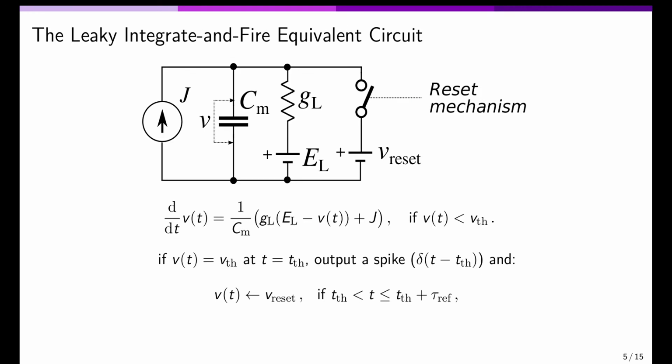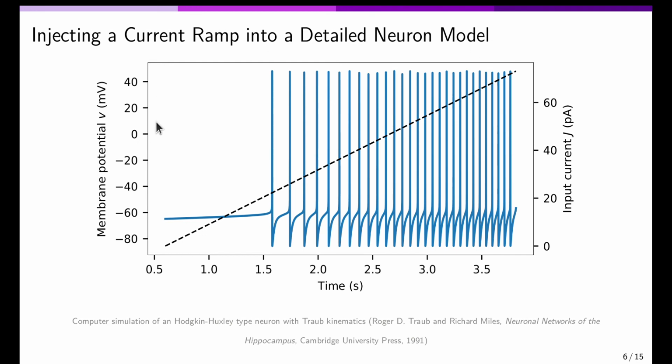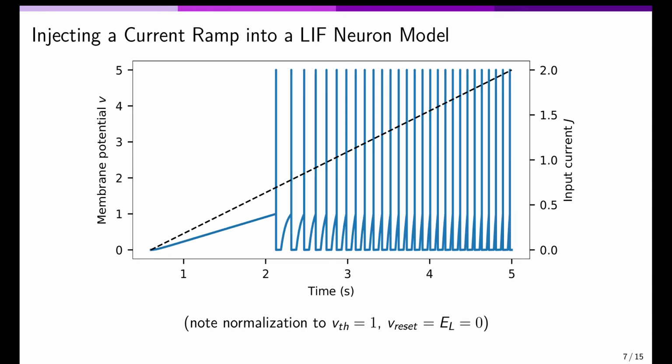It's really common when people are doing these leaky integrated fire neurons that maybe I don't actually care to get these units exactly right. Do I care that the resting voltage is minus 63 or 65 millivolts? Do I care that the input current is in units of picoamps? You can renormalize all these things and keep all of the behavior the same. So it's really common to say, look, let's just have the resting voltage be 0, let's have the voltage where the neuron produces a spike be 1, and have it reset back down to 0. That's just going to simplify my code, and it's not going to change the overt behavior in any way.